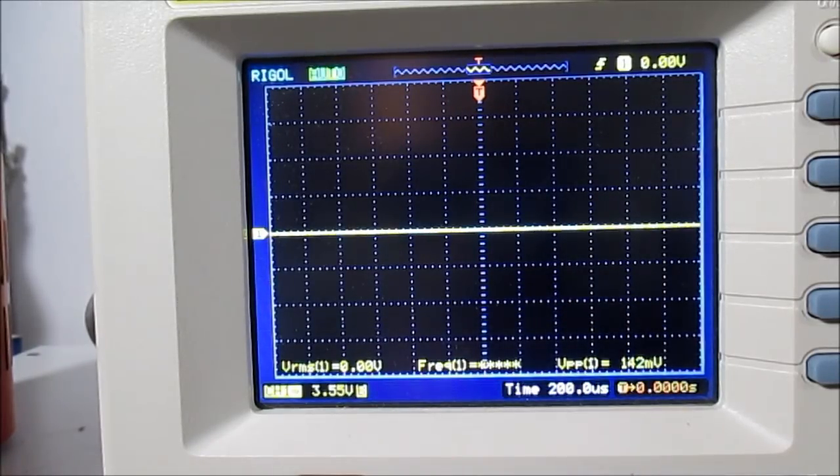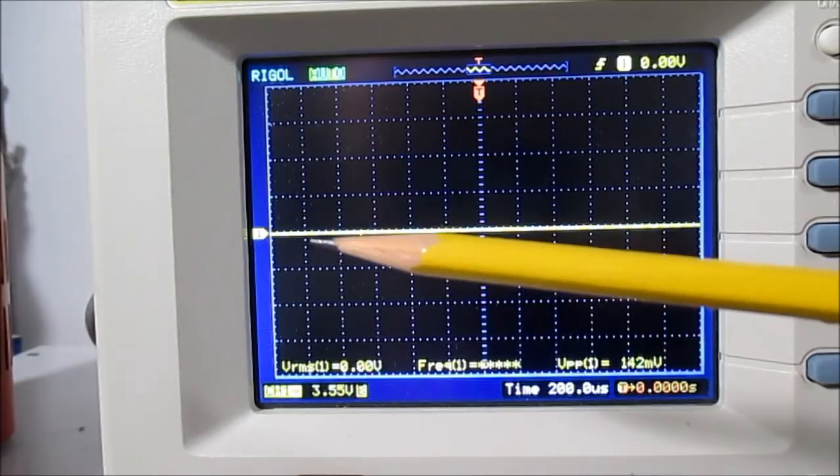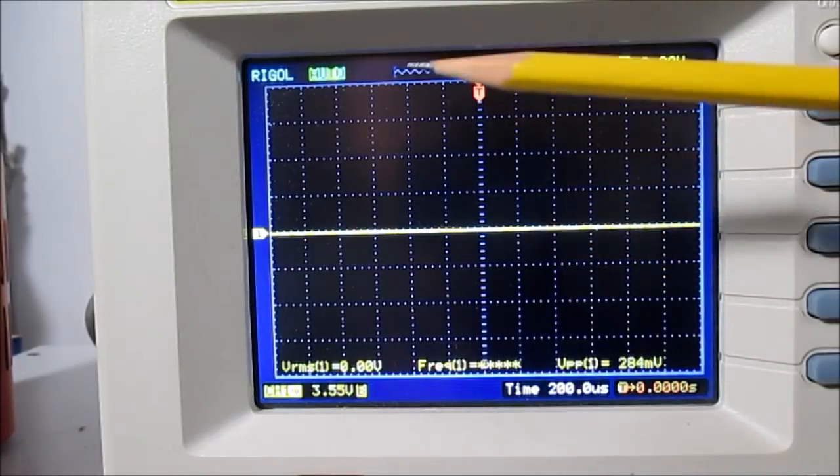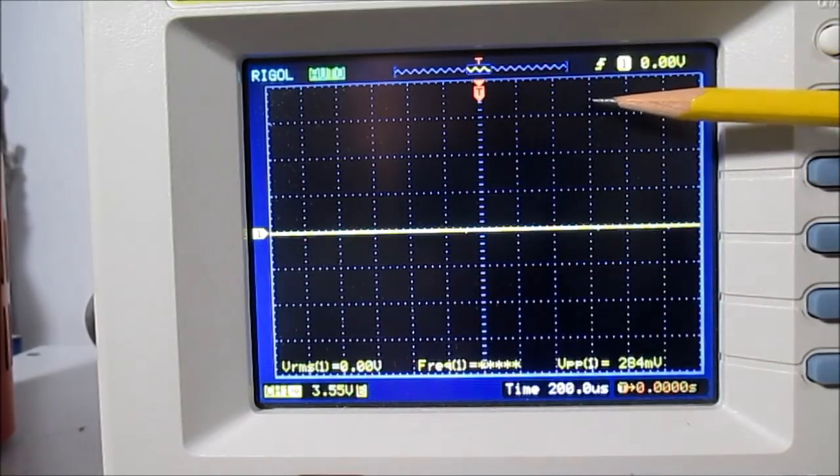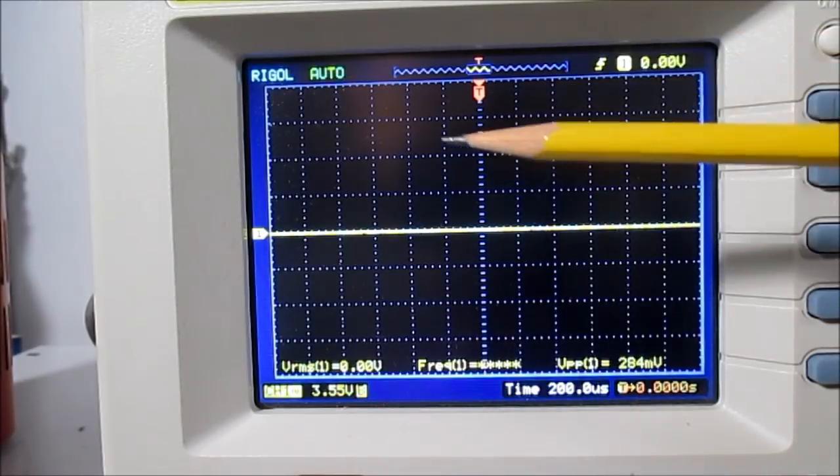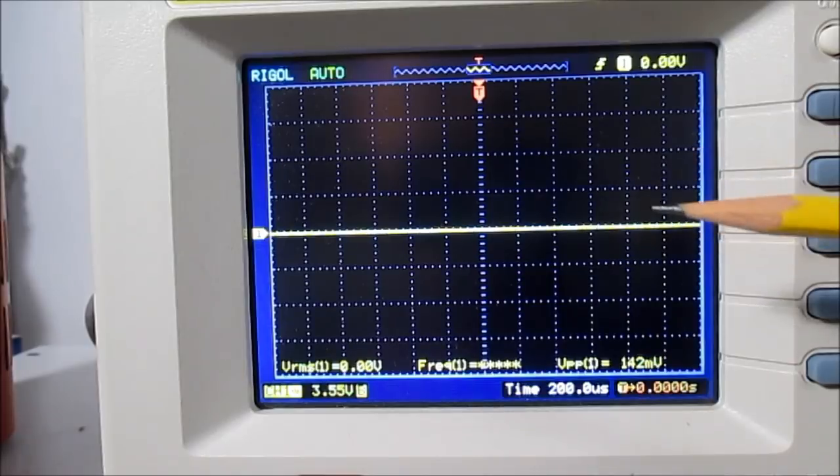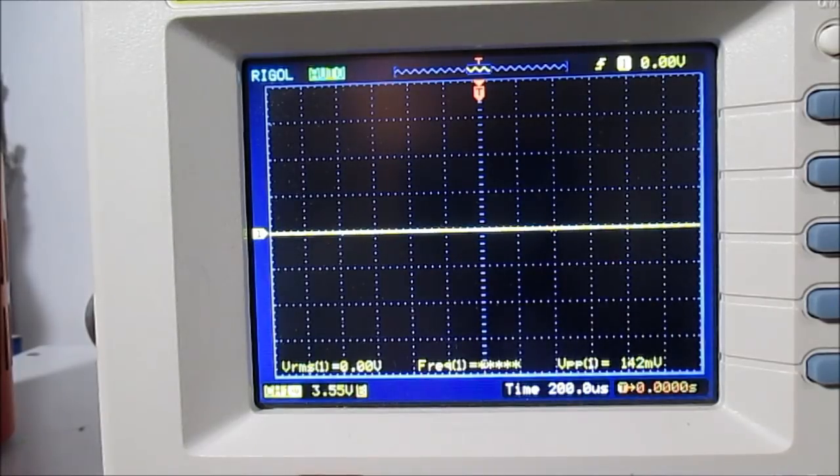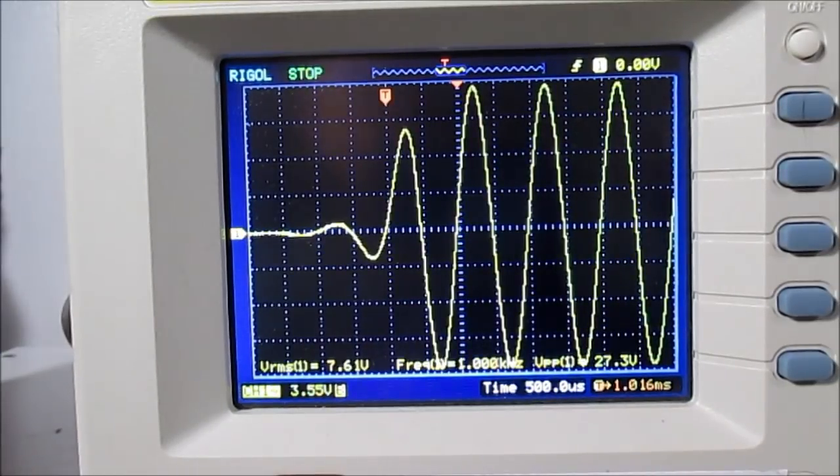Now to capture the dynamic power measurement, I want to set up the scope for a single capture. So it'll trigger off when it detects the waveform going in. I'll have to do a few adjustments to get the proper value. Because when you're doing that, you can't do it while it's live. You have to do a single capture and check the level and adjust it to get the maximum unclipped waveform. This type of dynamic measurement is going to be from zero signal to full output. So we'll see how much dynamic power we have in that situation.